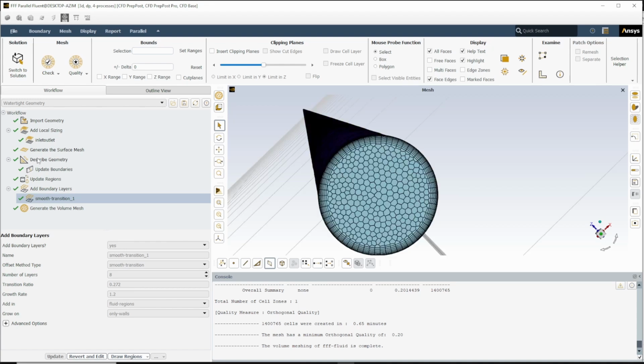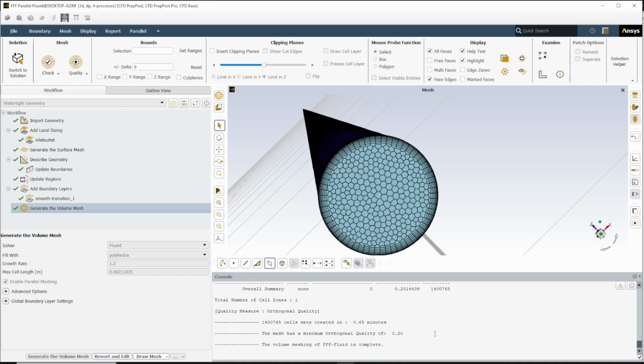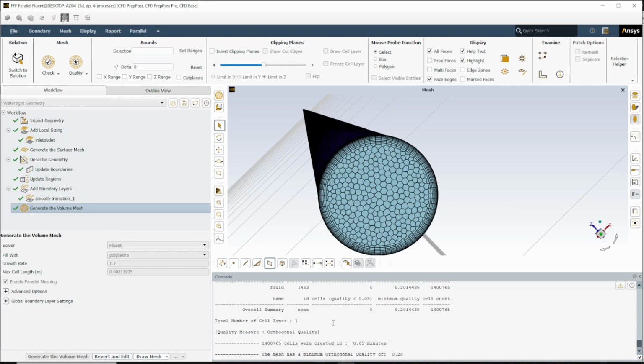Once we have generated the volume mesh, this is done. So we already have a mesh that we can use, and we can see the quality of the mesh right here.